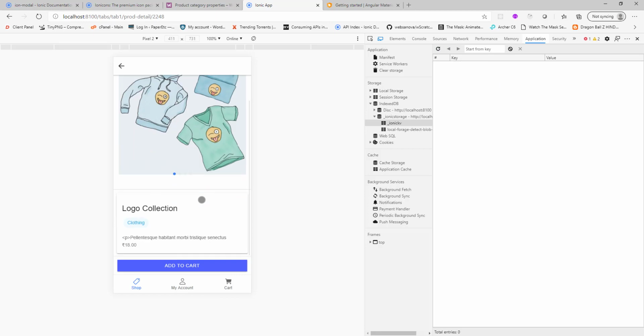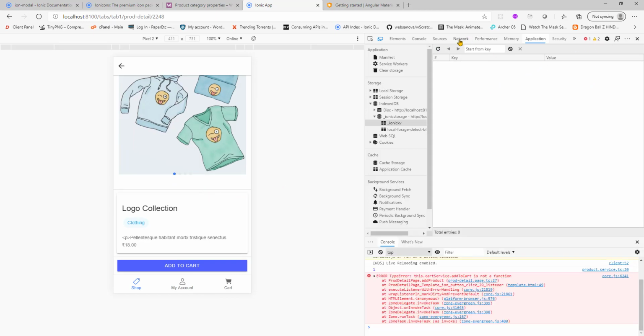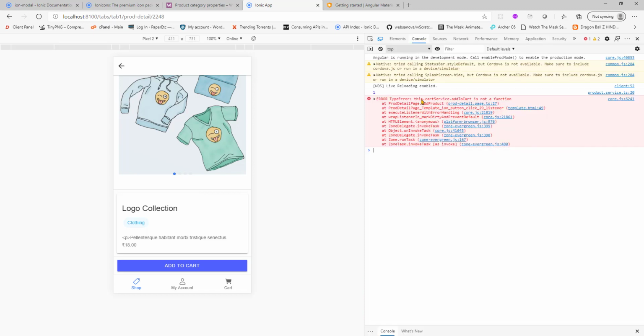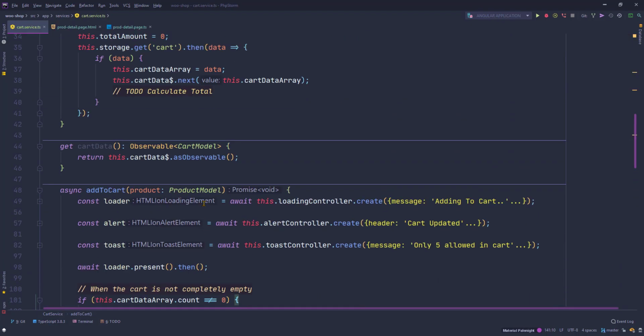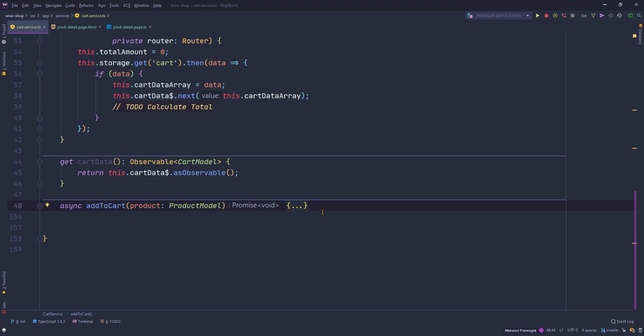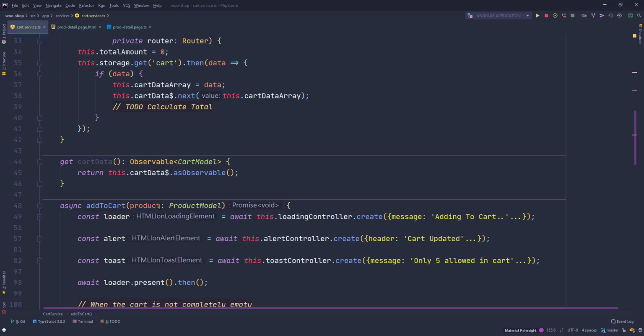Something happened or not? Let me check the console. Add to cart is not a function. Oh my god. Go back to cart. Well, it is a function.